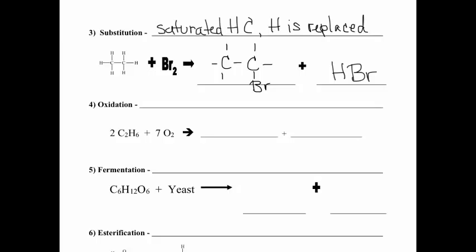Or you might have some of your product with two Brs, one here and one on here. You're going to have a lot of different products, so there's more than one correct answer, but you need to make sure that you show what happens to the hydrogen that was substituted.